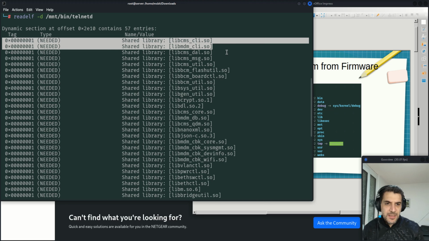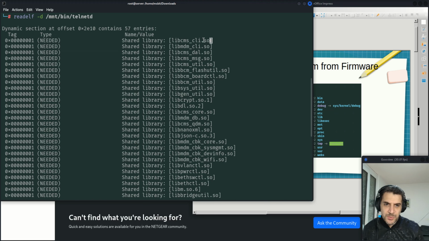Just to speed up here, I know now this library is the one that receives our command from the command line and handles it. So that means this is the library we want to reverse engineer.